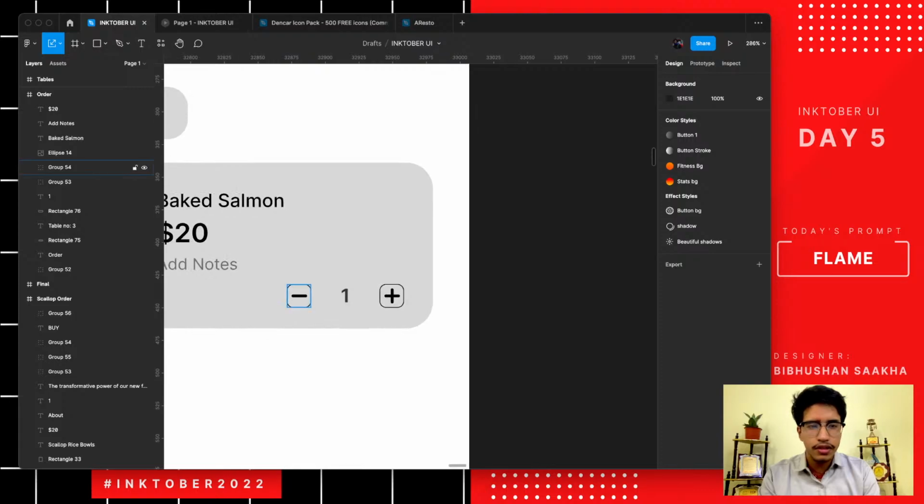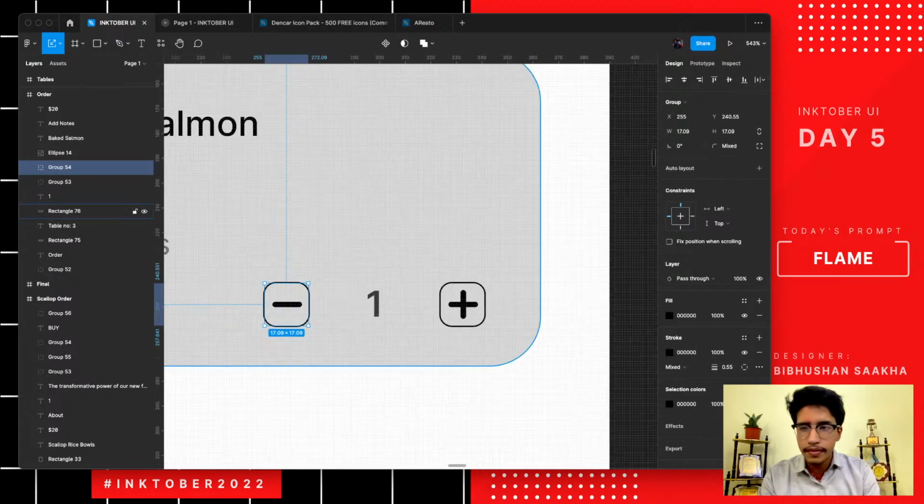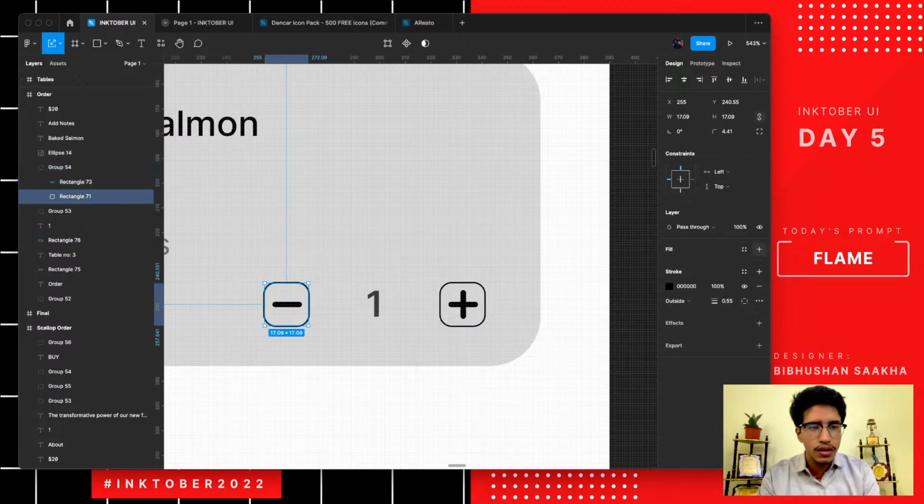But this time let's use fully curved, and let's fill it with white.